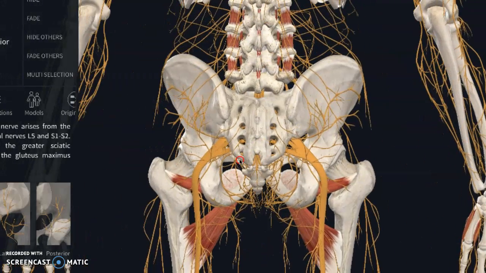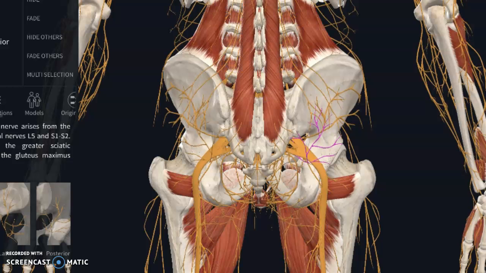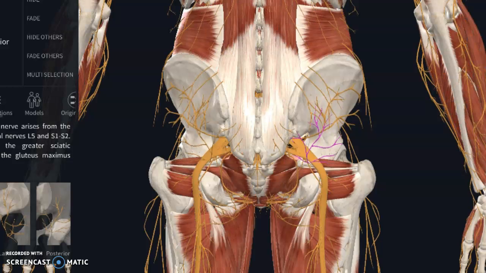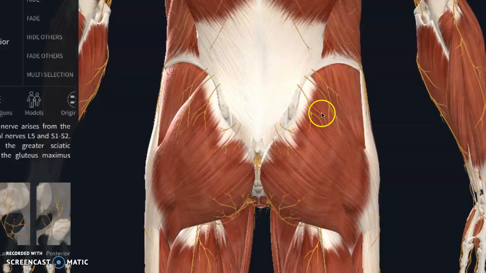So there's an overview. If that is overwhelming, don't feel like you have to learn or memorize any of that. But when you're taking your lacrosse ball to things, it's nice to just know what's actually there, what muscles, and if you get real nerdy, you can look at muscle fiber directions. Glute med is going to be on the side, and when you go side to side, you'll feel those fibers a little bit more. Glute max is not up here at the very top of your hip. It's more that big muscle belly, and you'd have to go a little bit more up and down to feel those fibers. So I just wanted to give you an overview.